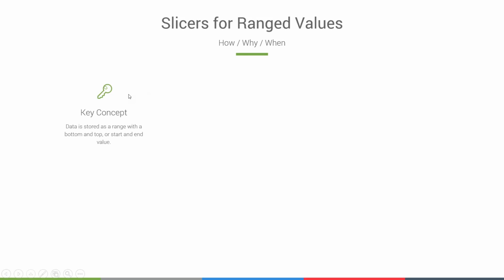So let's go through this little thing. Sometimes our data is stored as a range rather than a single value that has a direct relationship to a filter or slicer. When would we use this? Some examples: employee start and end dates, or minimum and maximum values. If you have a data set that has a minimum and maximum value, or an applicable range as such. How do we use this? Well, there's no magic formula as such. There's a filter that we have to write, a magic filter. We're going to have to write it all ourselves. It's quite difficult to explain, so let's actually look at a demo and do it.